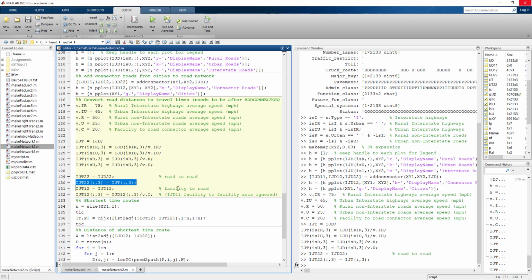In most applications, this might be a distribution center or a manufacturing facility or a customer location. So in general, I'm going to copy over the distances which were retrieved from the add connector function up here. And then I have to come up with an expected connector travel time. And I've assumed my average here is about 20 miles per hour.